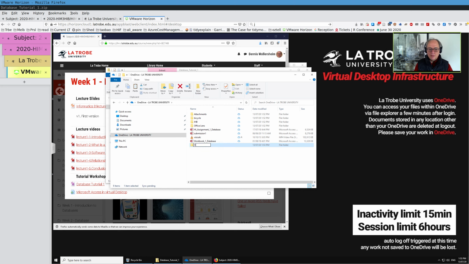Call it Informatics B. And we'll paste that in there. Great, and so those files are all synchronized now. They're in the cloud. We don't have to worry about them anymore. We can open up the Access databases and start working through the tutorial.